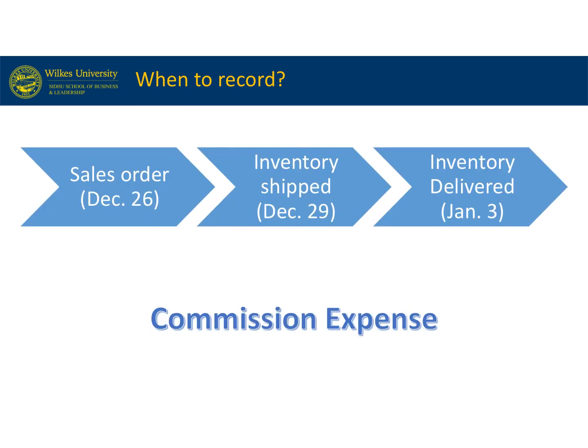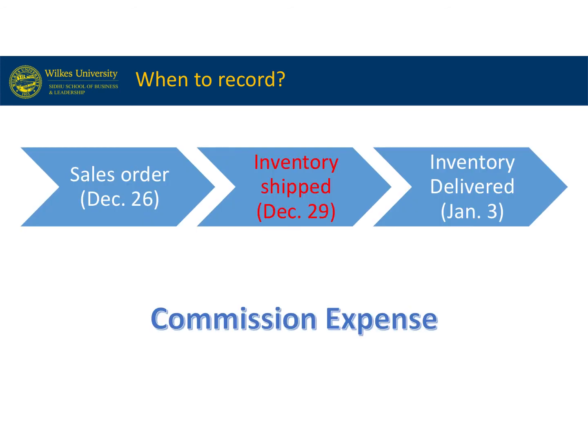So what about the corresponding sales commission? The same rules apply. The expense recognition principle requires that companies recognize expenses in the period in which they make the efforts, which means consume assets or incur liabilities, in order to generate revenue. The critical issue is determining when the expenses make the contribution to revenue. Expenses need to be matched with the revenue in the period in which the company makes those efforts to generate those revenues. So if the revenue was earned on December 29th, the commission expense was incurred on December 29th.